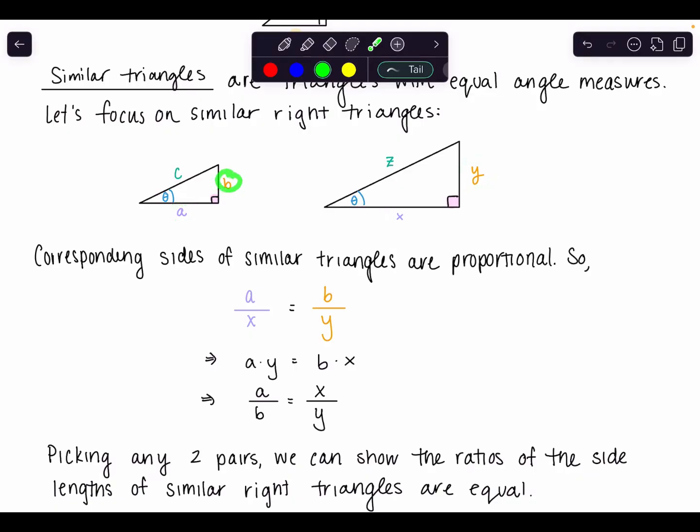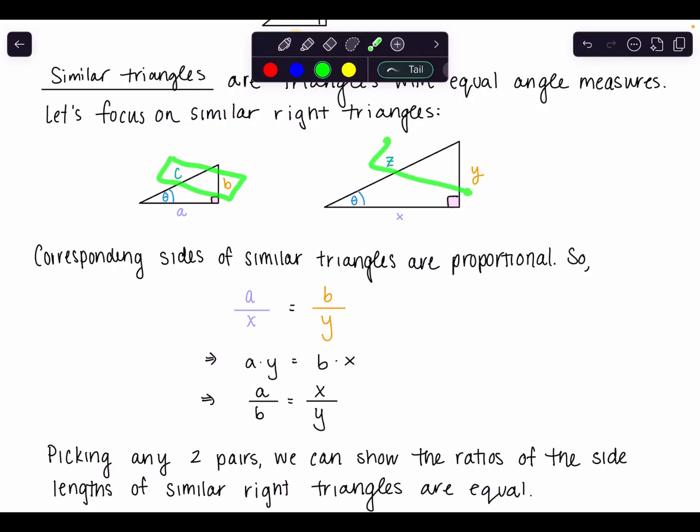Likewise, I could arrange this a different way. B over A would be the same thing as X over Y. And then I could pick sides B and C and Z and Y and get the exact same thing. So these angles are really the only unique thing that identify the triangle. The ratios of the triangles are always going to be similar for these, okay? So in total, you're really going to have 6 different ratios. This is the first one, but again, I could have flipped these and done B over A by dividing by A and then bringing X to the other side. So that gives you your second ratio.